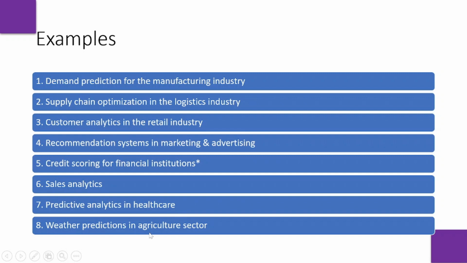Another is weather predictions in the agriculture sector. As more satellites are launched by different countries in the world, weather predictions are getting better every year. We are having accurate predictions that in this month the floods will come or there will be some eruptions, right? Still, there is no prediction for earthquakes, and people are still suffering with that issue. But weather predictions are quite accurate, and they help us in better understanding the agricultural needs.